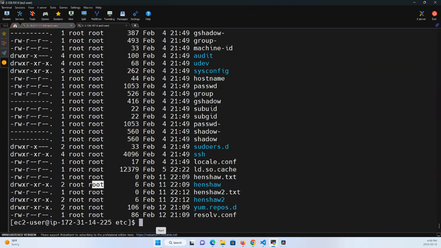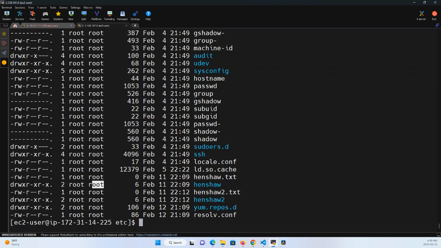Also, we can change ownership. You can change ownership of a file or a directory.